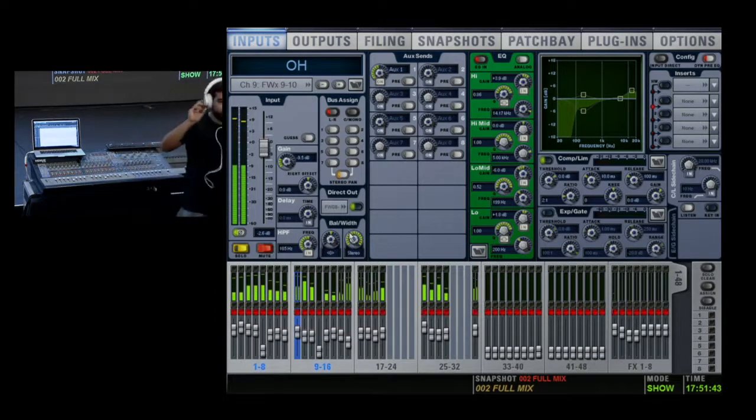I try to add the top end in there, just really crisp on top. So sometimes don't be afraid to go like 11, 15K on your overheads. Sometimes that's stuff that's wide. And if you add a Libre Sparkle, it helps your mixes to go wider.